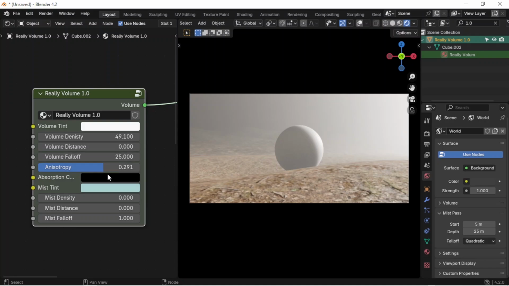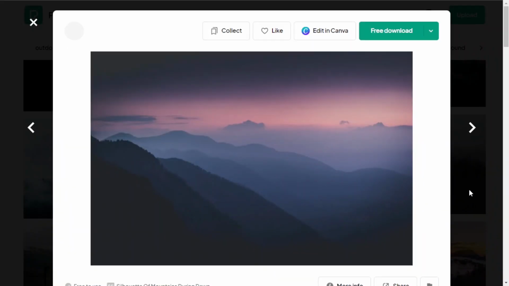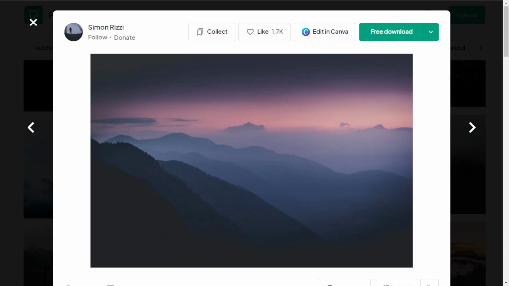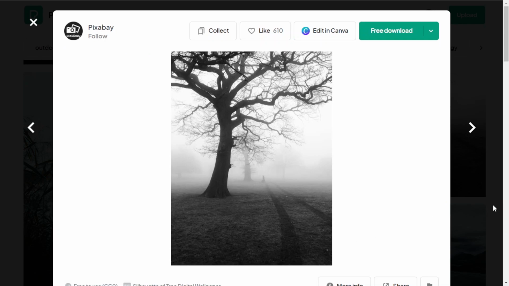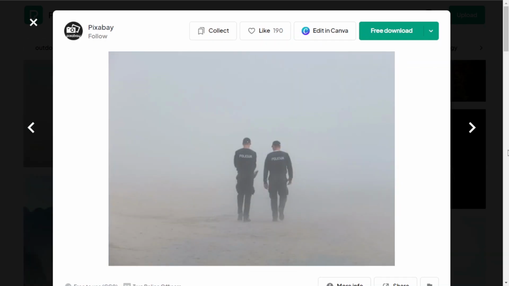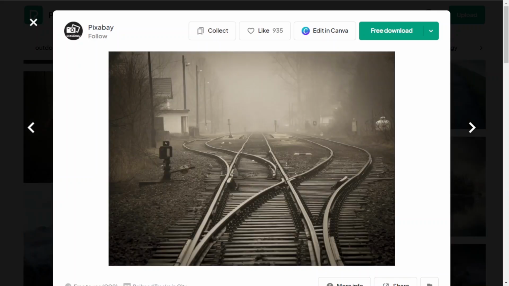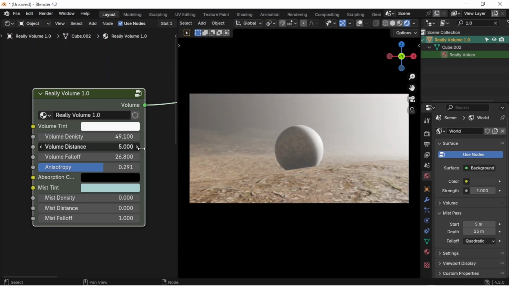So we've got a lot of volume, and maybe that's not what you want, because realistically in real life, it gets foggier furthest away from the camera. So usually the things that are really close you can see. I guess it depends what kind of day it is. You do get those really foggy days where it's almost hard to see anything in front of you. But still, the more you walk, the more stuff you see. And this is kind of how this responds. If I cut this off now, we don't have volume closer to the camera, but we have it further away.